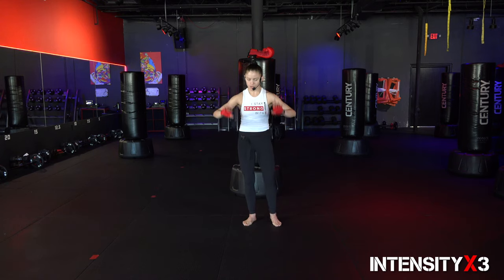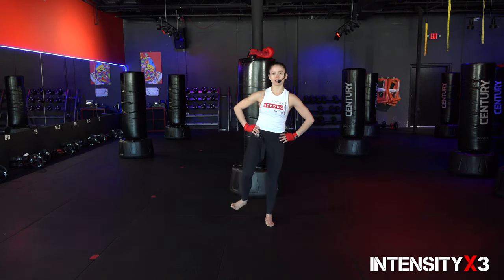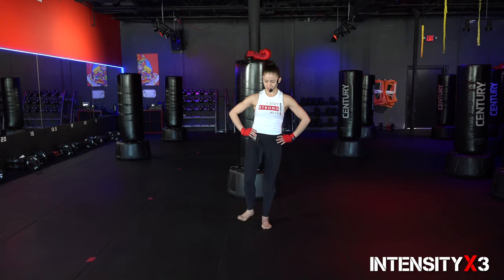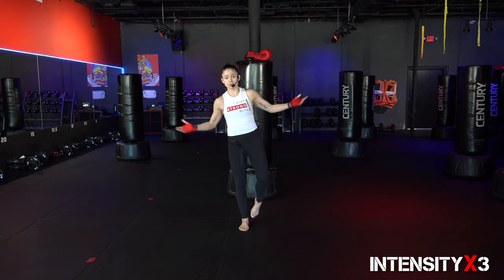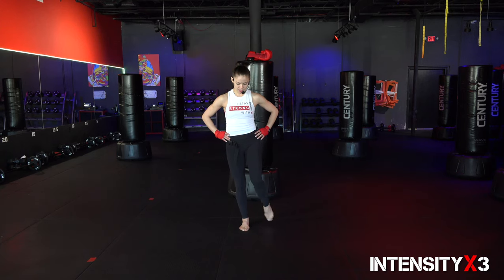Let's begin with some ankle rolls, okay? So let's go inward. Just big circles here. Trust me, you definitely don't want to skip those ankles. And then we're going to go to the opposite direction. We're going to build it up, don't you worry. I know it's boring sometimes to do our warm-up, but trust me, in order to prevent injury, it's got to be done. And then we're going to go to the other side.